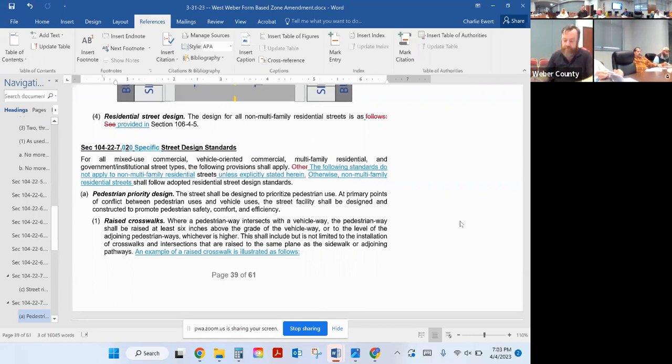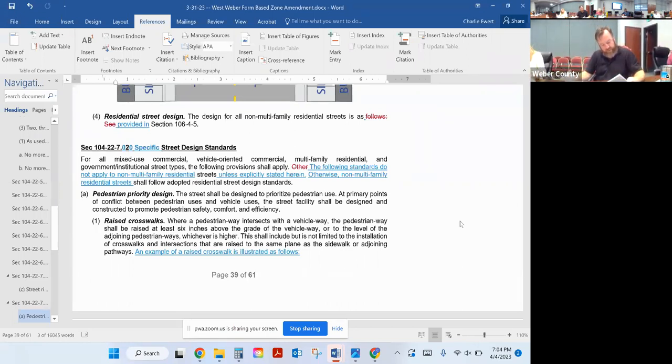Okay, under line 518, switching over to page 44. We just added a new graphic in there to show what a raised crosswalk is. Curb extension bulb outs, we had explained what they were before, but we didn't illustrate what they are, so you could see them illustrated here. Okay. Nothing really big changing.